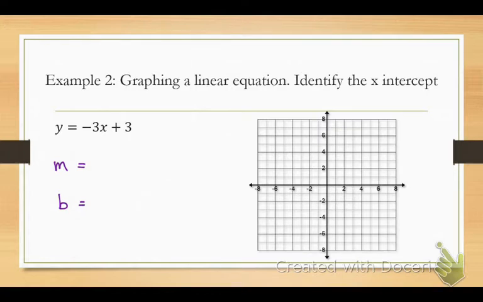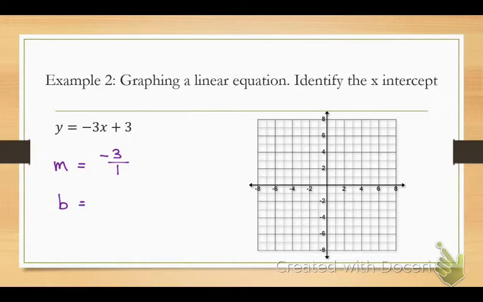Could I have done an xy table on this? Yeah. My x is -1, 0, and 1, and plugged it in for x. I could have. But instead of doing the table, which is route 1, now I'm doing a different method to get to the same answer. What is my m? Can y'all just tell me? Negative 3 over 1.